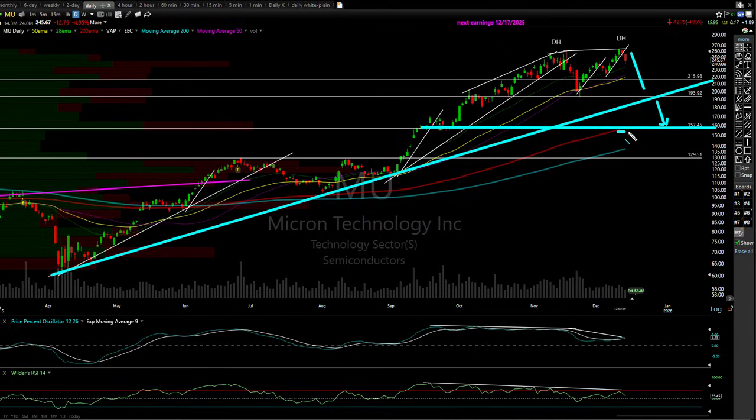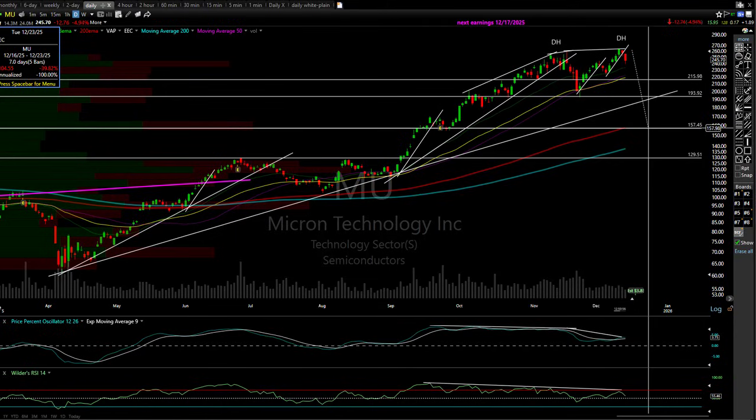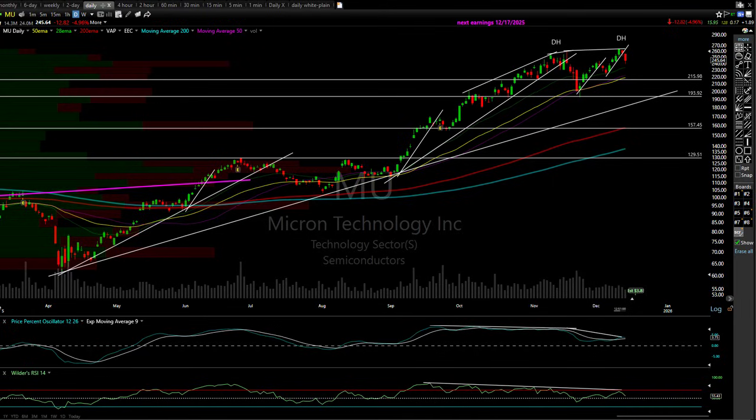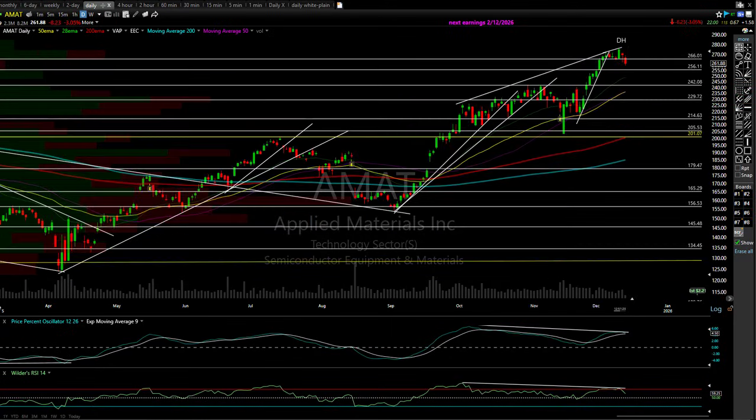You'll test the 200-day exponential, then the 200 simple. To get down there is going to be a drop of about 40%. Imagine what that's going to do to the semis. So if you are long and strong the semis, you might consider watching these levels, especially that one, for stop losses. And if you're bearish, well, these are targets where you can gain bounces if the charts dictate or confirm at the time. And you can also add to or re-enter short positions if those support levels are broken.